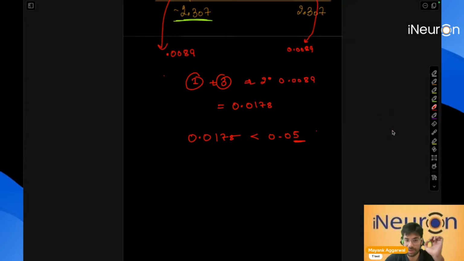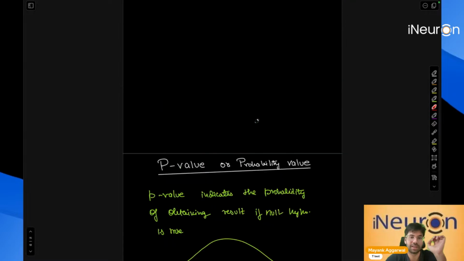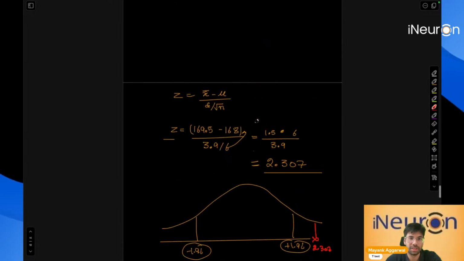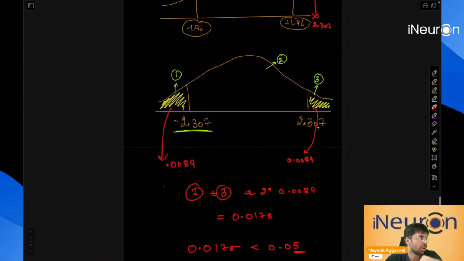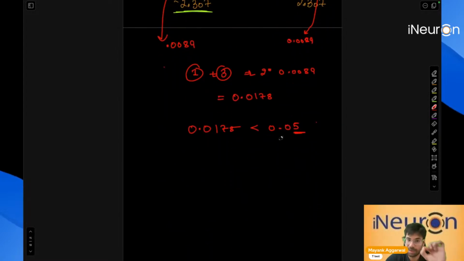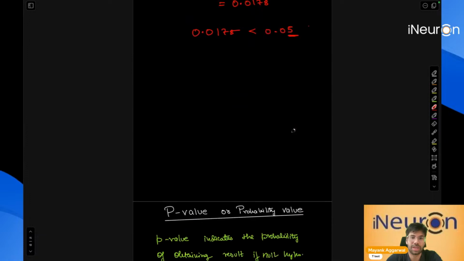And when this happened, what I've told you, if p-value is less than alpha, we reject the null hypothesis. And that is what we have done above as well. When we calculate this particular thing here, we have rejected the null hypothesis. So you're always going to get the same answer whether you're using the test statistic or the p-value. I hope this is clear to each and every one of you. So that is how p-value is used.